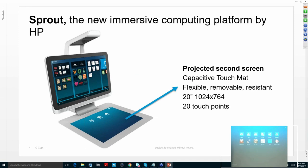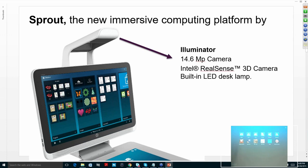One of them is the projected second screen. This looks like a mouse pad on steroids, but really it's a capacitive touch mat, and it's 20-point capacitive touch, which means that you can have 4 hands manipulating objects on the screen at the same time. It's flexible, removable. It has a magnetic buckle, a clasp that ties it to the rest of the all-in-one. And again, it's a 20-inch surface.